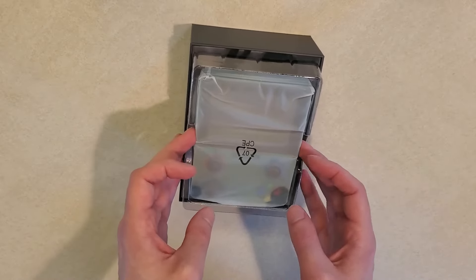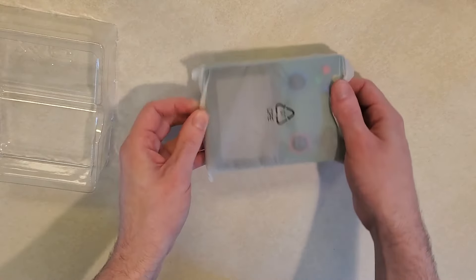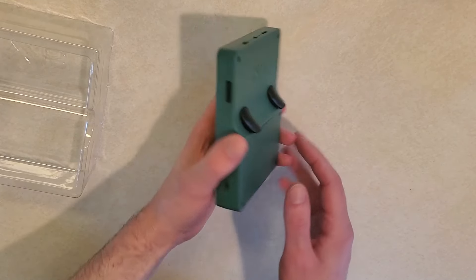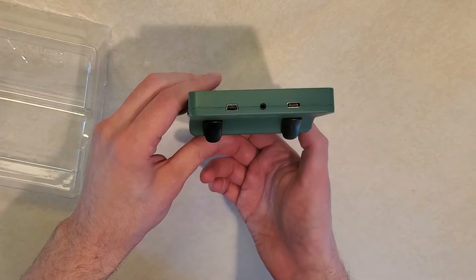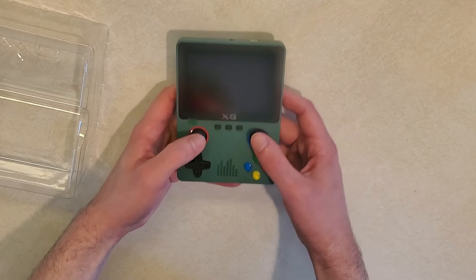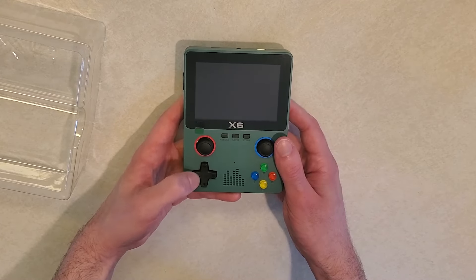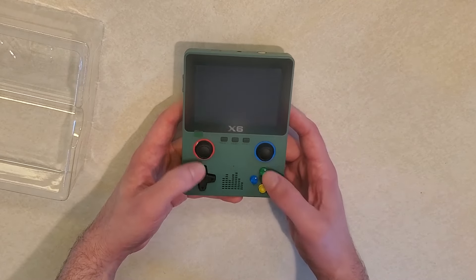This thing is a little weird because just looking at it from the start, it actually looks kind of nice, and some aspects actually feel pretty nice as well. The build is actually pretty decent for such a cheap budget device - it's not super light, it doesn't rattle a ton when you shake it, and there are some more premium-looking features on it. It's pretty large, much larger than a device like the Anbernic RG35XX, which isn't to say it's more premium just because it's bigger.